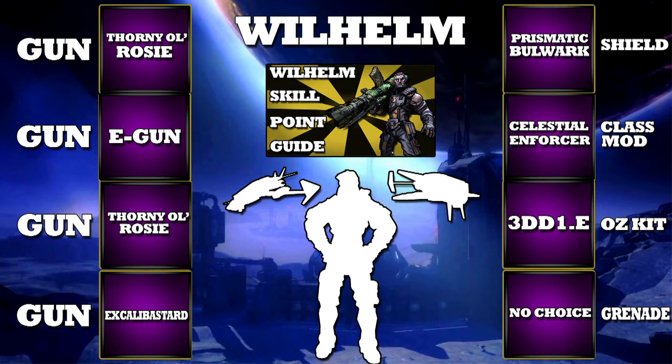The shield we're going to be looking at is the Prismatic Bulwark, and what that does is it increases your laser damage. So that is a very nice shield to have. The class mod is the Celestial Enforcer, and that also increases your laser damage. The 3DD1.E is the Oz kit, and that as well increases your laser damage. So all of the gear increases your guns, and for the grenade there's no choice.